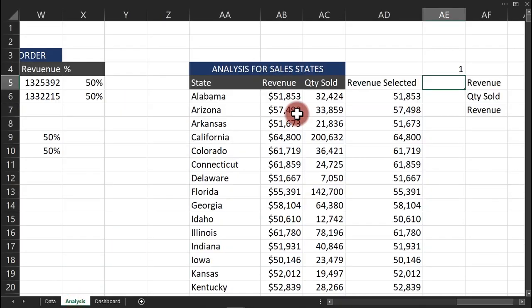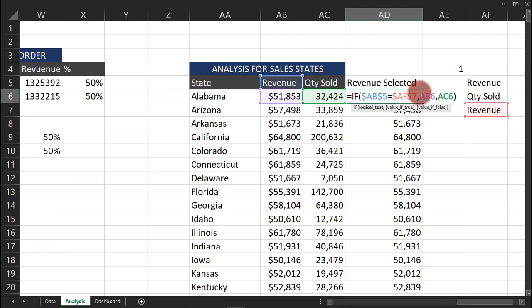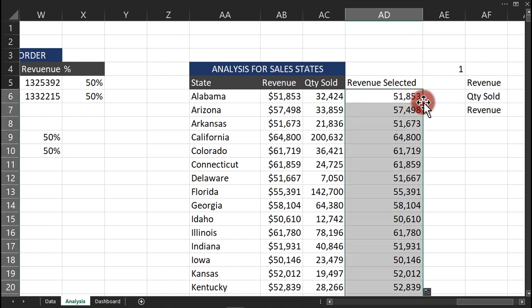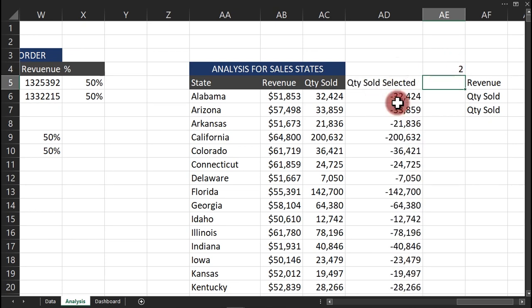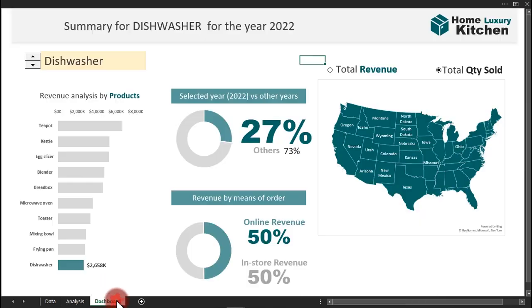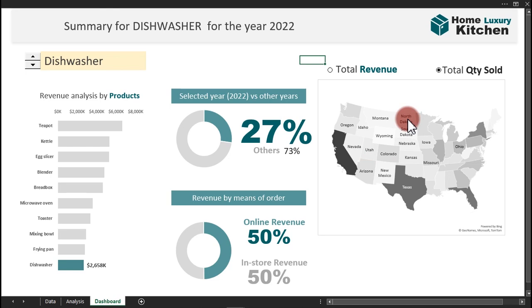Go back right here, double click on it, and let us put this particular one that is actually our revenue. We're going to make it negative. I'm going to put minus here, or rather let us use the one that is actually our quantity. Put minus on it for now. Hit your enter key, and now we double click to copy it down. So when we turn this one into 2 right now, what happens? So we have it on minus. If we go back right here, it has changed that for us.